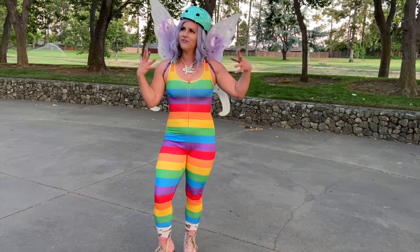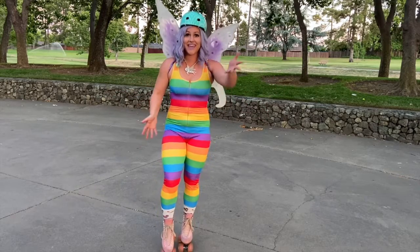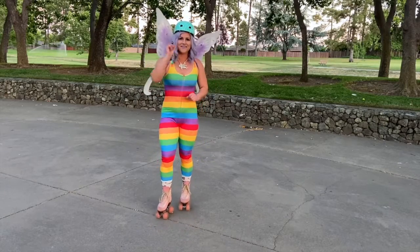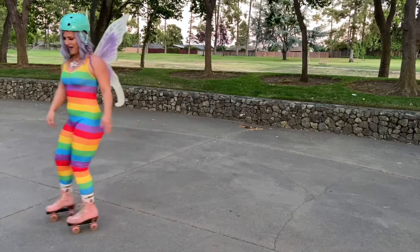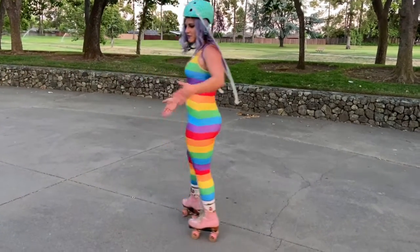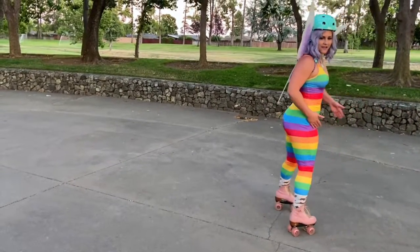Forward skating. To skate forward, okay? All you gotta do is shift your weight. Let's try it together. I'm gonna do it from the side, okay? So, shifting your weight. Shift your weight, shift your weight, just like that. Okay, let's try it again.